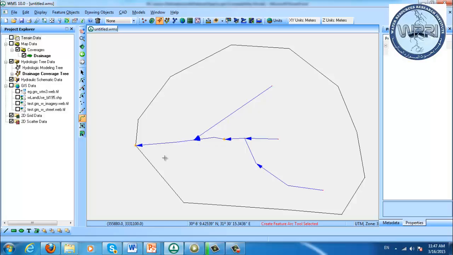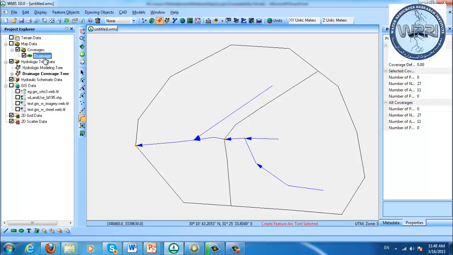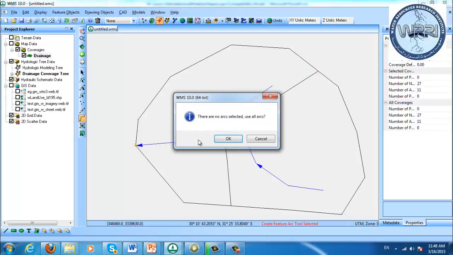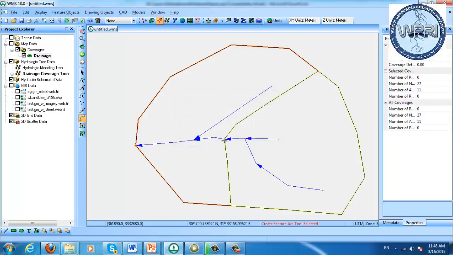Now, okay, so what am I missing here? Create the top basin. Okay, so I need to draw in my basin boundaries for my top basin. Let's just say, I don't know, let's say it's something like this. So those are my basin boundaries. Okay, what else? Okay, so create polygon first and then convert the polygon. Do the polygon, build the polygons. So I'm going to right click on here, build polygons, and then what?